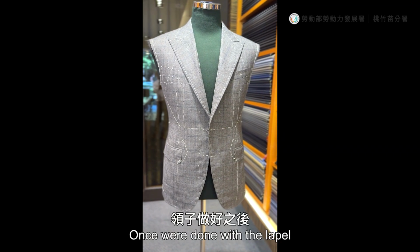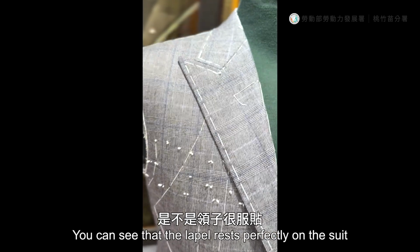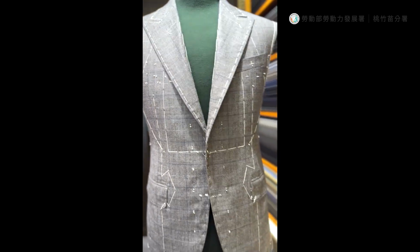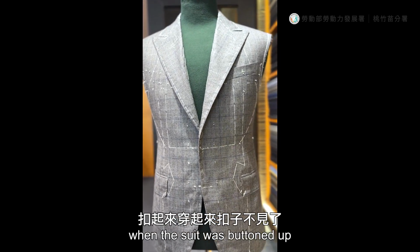Once we're done with the lapel, we'll try it on the mannequin first. You can see that the lapel rests perfectly on the suit and the angle of it is a chef's kiss. You can see that the checks match and the tightness of the suit is right on point. If we had made it a bit tighter, the buttons might have been hidden when the suit was buttoned up.